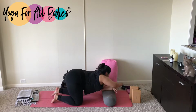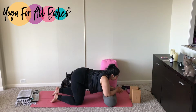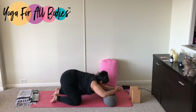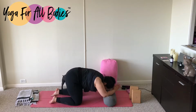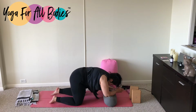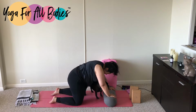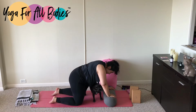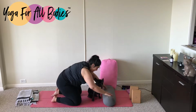Big breath in and out. Big breath in. Exhale, round your spine and hold your cat. Bring the navel towards the spine. And when you're ready, you stay just like this or you explore some movement, always holding your cat.